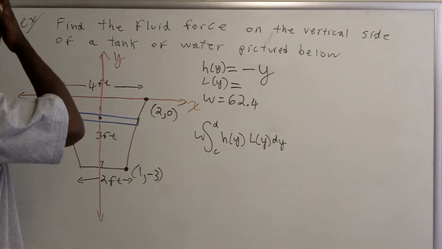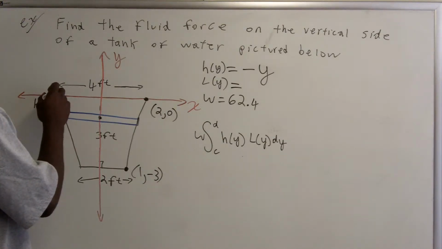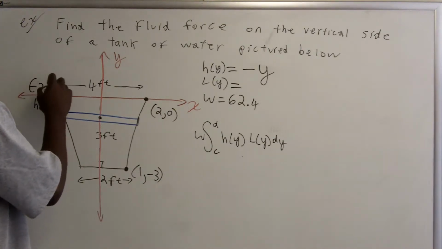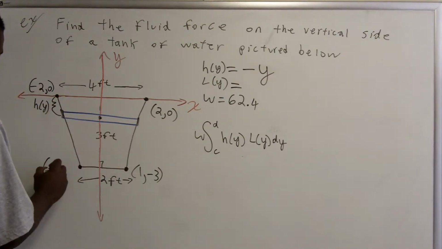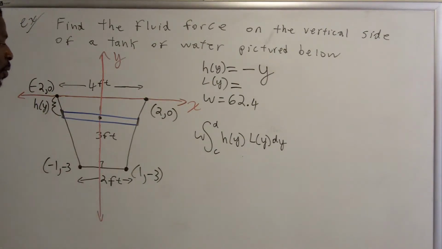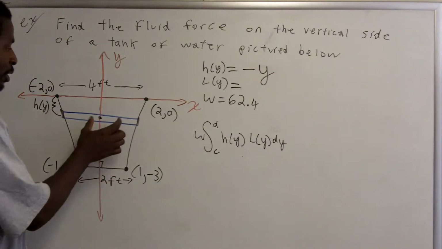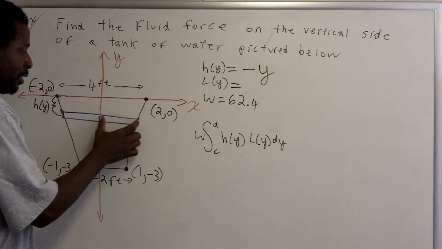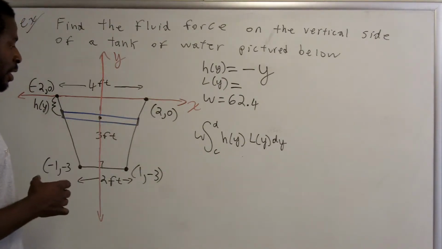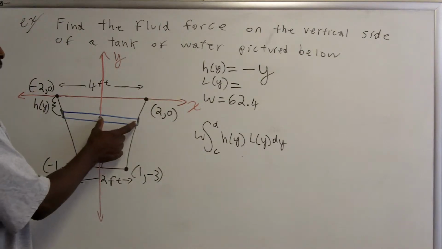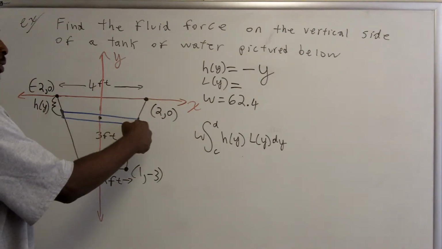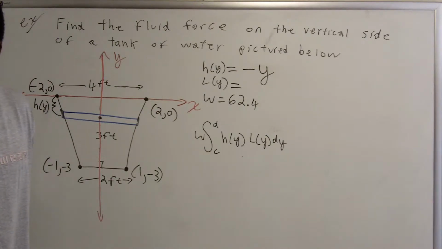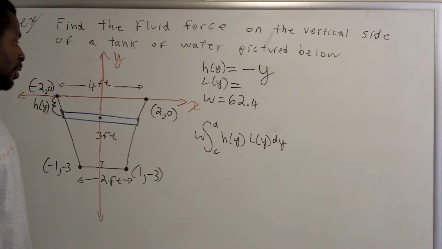We also have these 2 points. This point over here is negative 2, 0. And this point over here is negative 1, negative 3. We only need to come up with the equation for one line though, because once I find out how far it is from the y-axis to that line, it's the same distance on the other side. So once I find an equation for that line's x value, I can just double that x value in order to get the total distance.